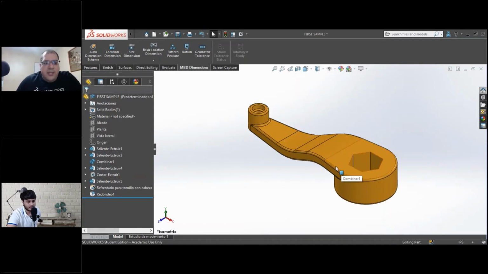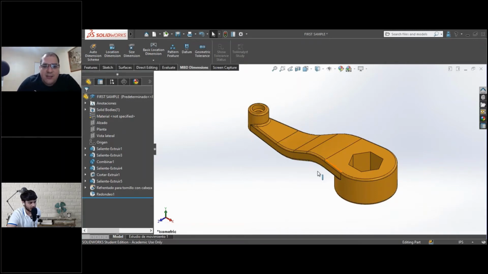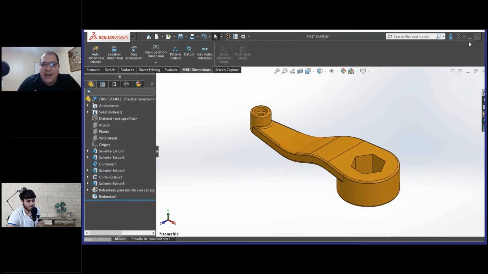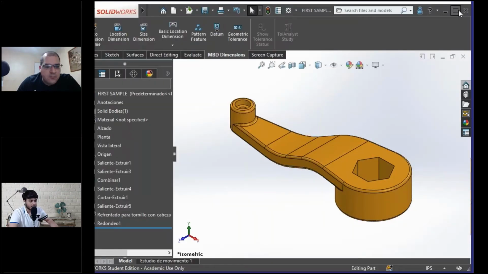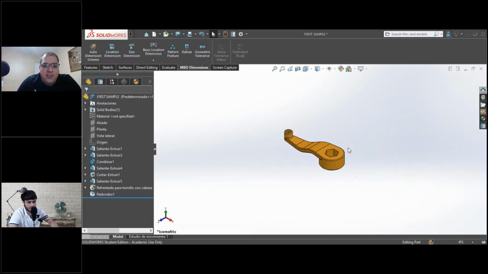Starting with the first example, we have this 3D model part that was designed and built in the SolidWorks application. So this is a native file, and you can see that we have all the operations here needed to build this part.